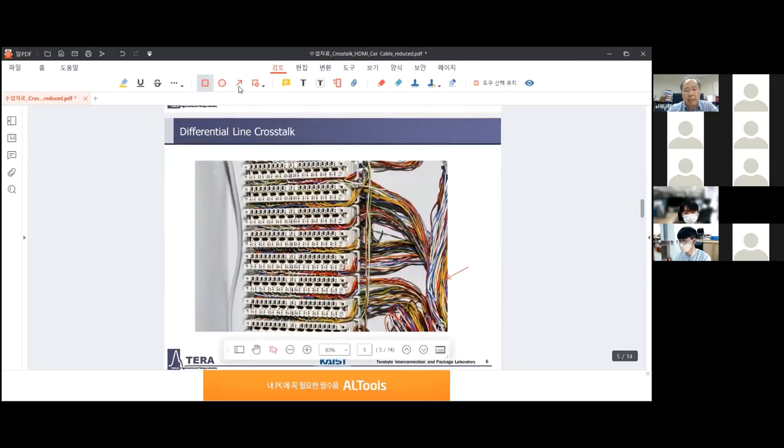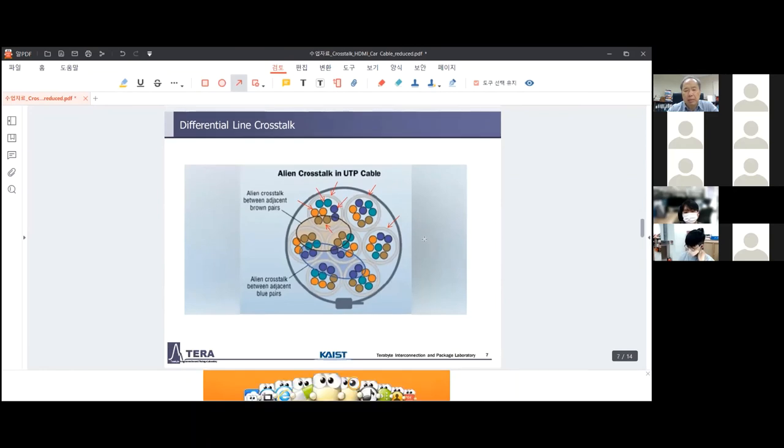This is the case of a network system. You see that a huge amount of cabling is bundled together to make interconnection. Of course, we have to think about impedance matching and high frequency losses, but crosstalk is a heavy consideration. In the usual specifications of a DRAM memory channel or high speed channel, you have a very tight specification to meet for crosstalk. And this is another case where we have many differential pairs, so we are going to have differential line crosstalk inside a cable or between the cables.